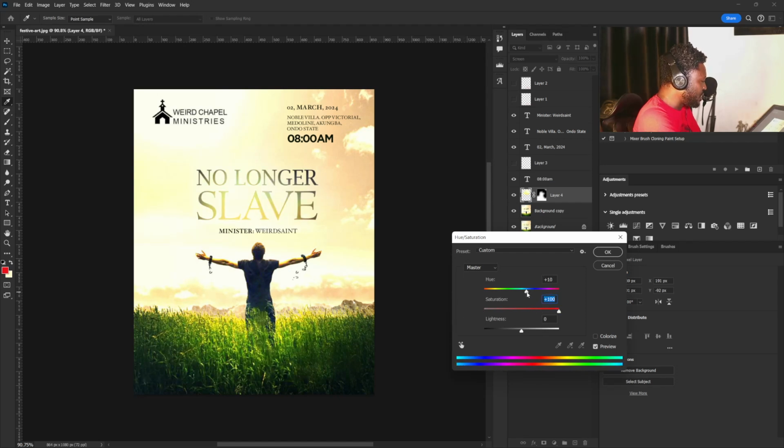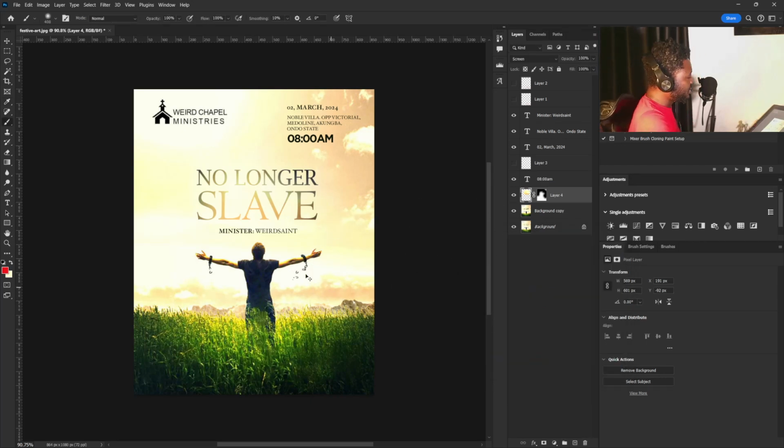Or you can even play with the hue just in case you want to create unity on the colors. So since we have green color here, you can always go to the green color here, but I don't want to use green because, like I said, I'm trying to give the project that energy look. So I can come on the hue here like that, and boom, that's it.